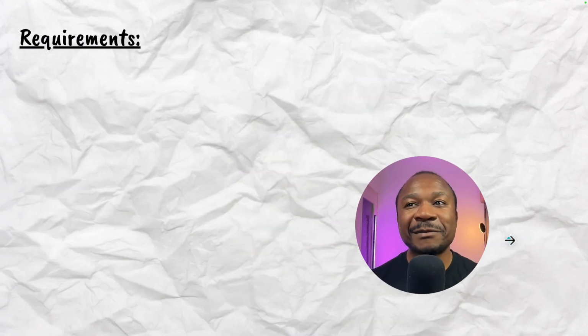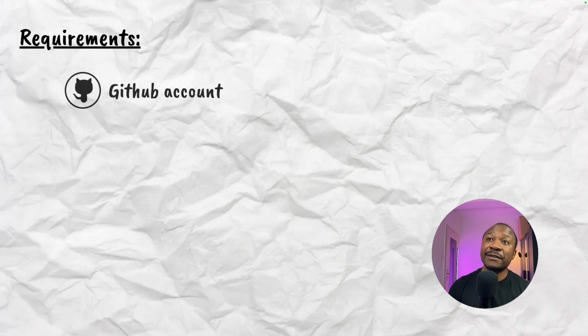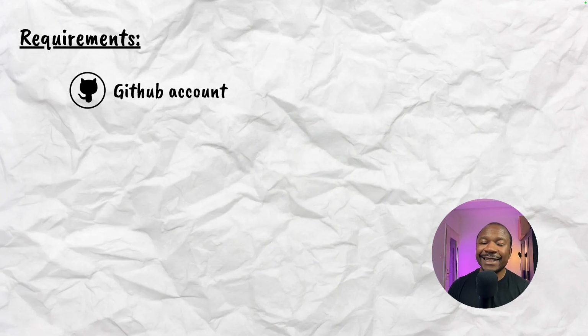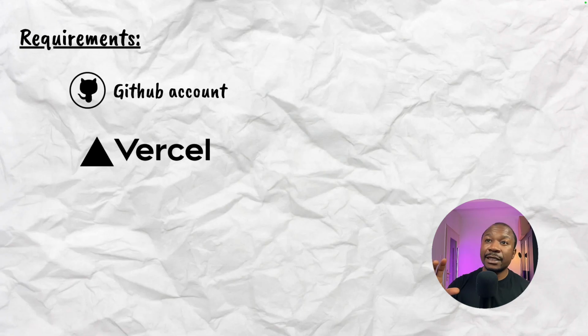So let's see what we need. Requirements: in order to successfully follow me and implement the steps in this video, you're going to need first of all a GitHub account. And like I said, if you do not have a GitHub account, there's a link in the description which takes you to the other video where I explain in detail what Git and GitHub are and how to install Git, create a GitHub account, and send code to your GitHub repository. The next thing you are going to need is a Vercel account. We are going to do that also together. So you need no prior technical knowledge and no coding skills whatsoever.